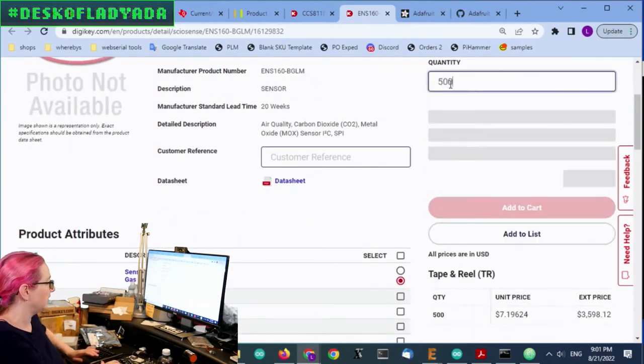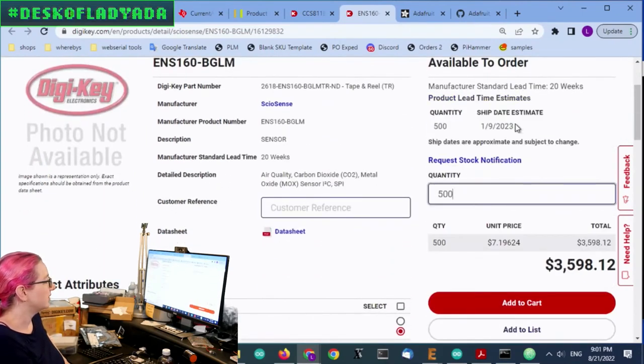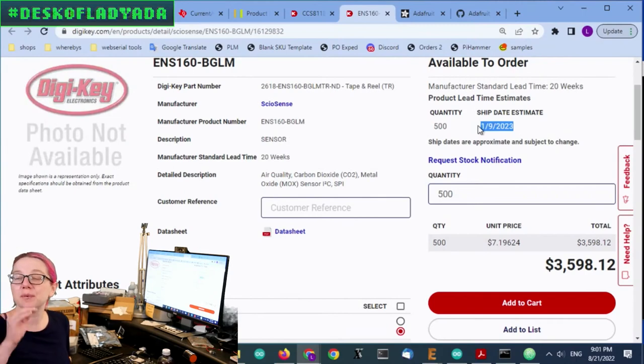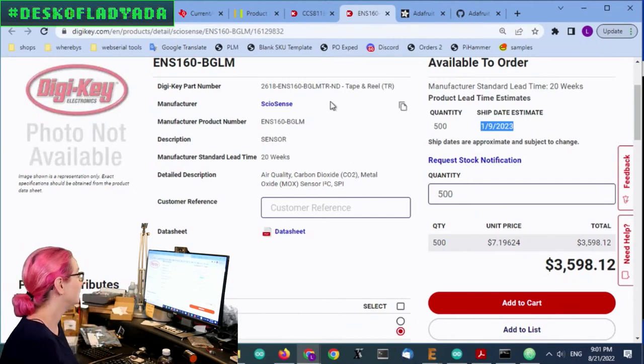The bad news is that you're like, when am I going to get some? And it's like, Happy New Year 2023. Which, you know what? I'm happy. When that happens, I will probably pick some up, and we'll make a breakout for this. And all's good. But I wanted to find another gas sensor maybe in the meantime, while I wait for this to pop into stock.